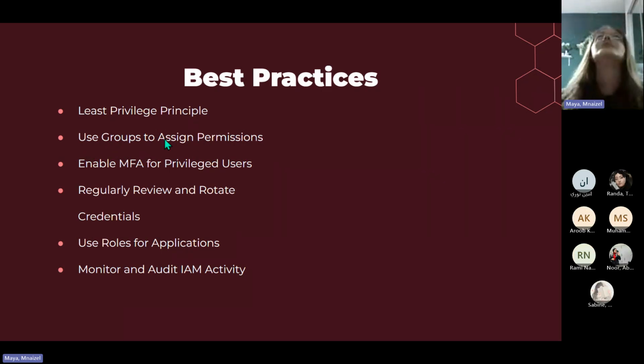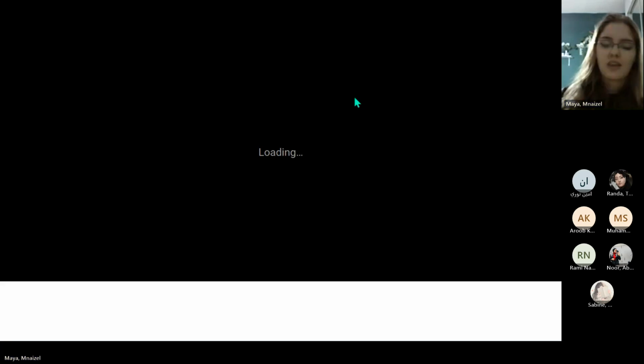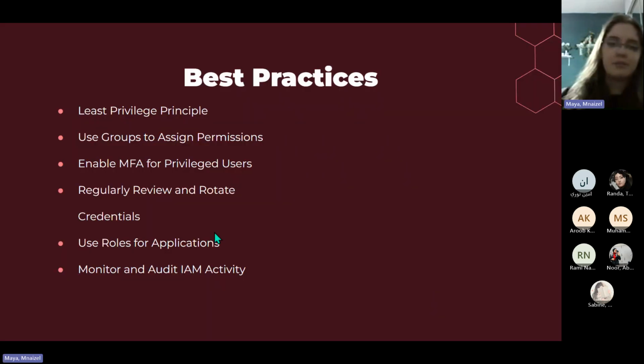We have said it is a best practice to use groups to assign permissions and to enable multi-factor authentication for privileged users, and then regularly review and rotate credentials.